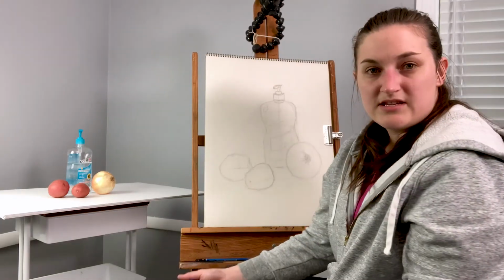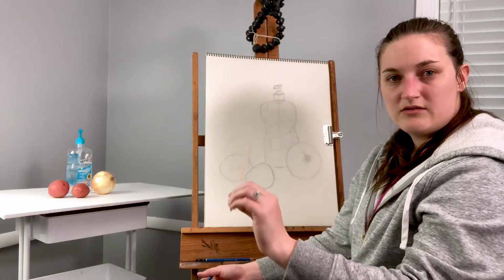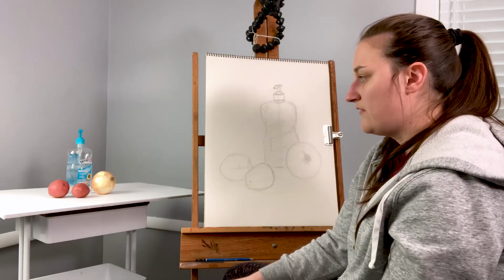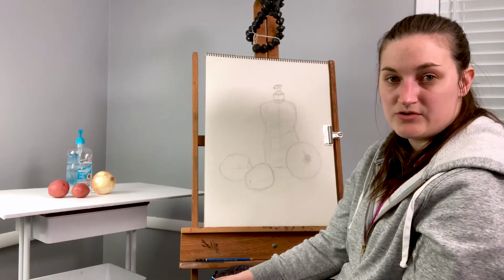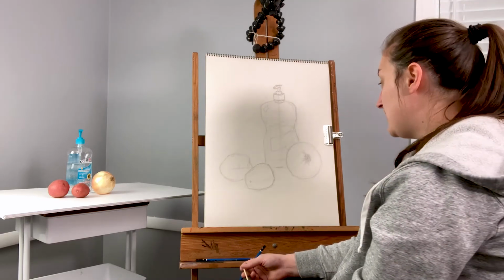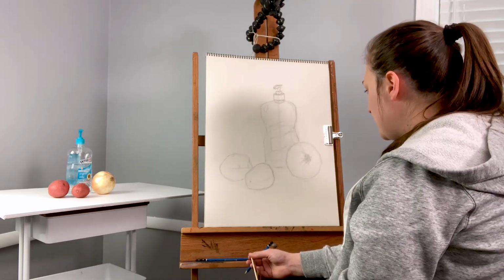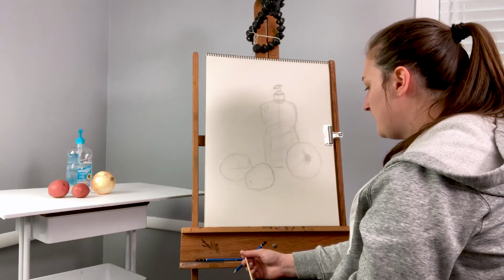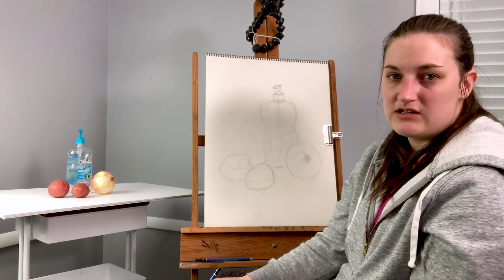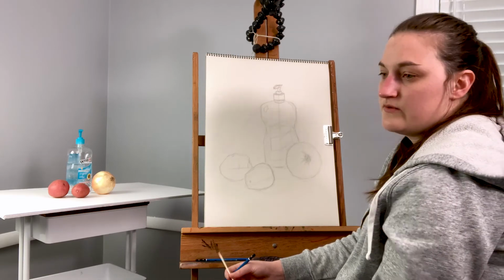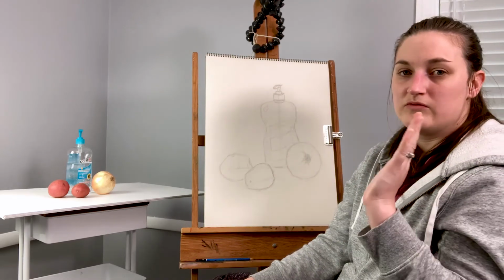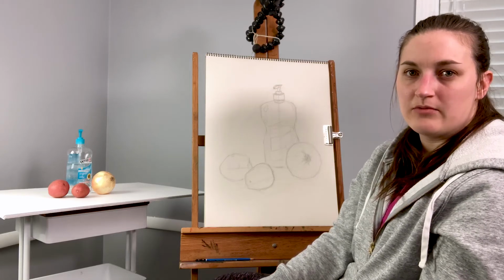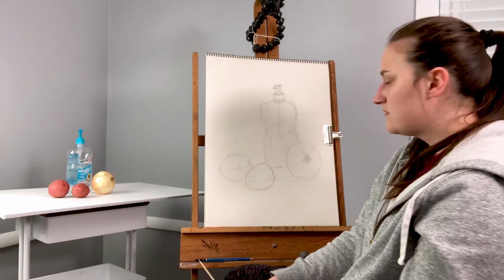What I just did was go around vertically and horizontally through my composition, through the still life, to see if things lined up correctly in my drawing. And yes, they do. If anything needed to move, I would have spent some time to move it. Now, take as much time as you need on this assignment. For the last assignment and this one, we're slowing way down and trying to see how closely we can get proportions correct to real life.